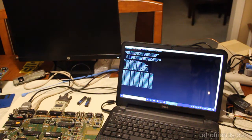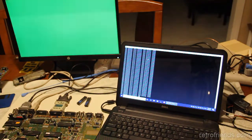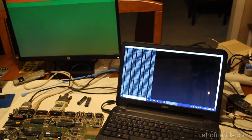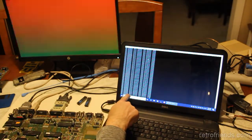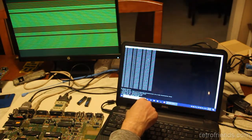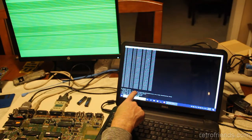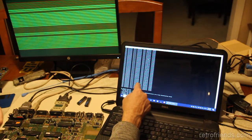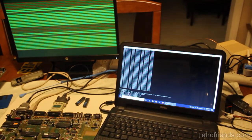Let's see what goes on here. It can't access any of the memory. It says address and write and read and then failed. And then it says no chip mem detected. So it does that for about 10 or 15 seconds as it goes through every single address. In fact, I think it does the same address multiple times. How many numbers are there? 1, 2, 3, 4, 5. It's doing 5 different ranges of addresses until it fails.